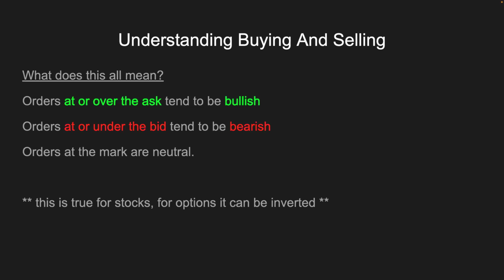I would just like to leave a little disclaimer here. This is true for stocks. When we start to dive into options and look at the unusual options side of things, this is not always the case. A stock is like a physical thing, but because options can have calls or puts, sometimes selling one or the other actually does not mean bullish or bearish. It means the opposite. So I just want to make a little note there.